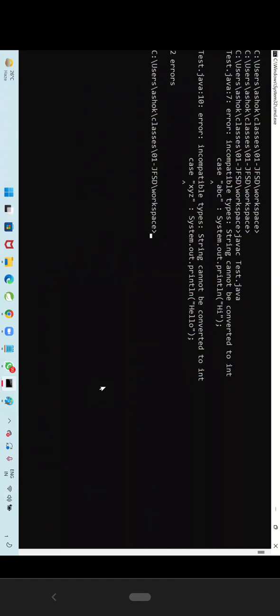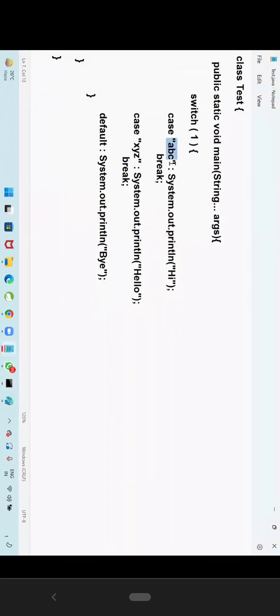Now, can I say Java is a dynamic programming language now? Whatever the case you are writing, the same type of value it will expect. It is not expecting only int. It is not expecting only boolean. It is not expecting only string.